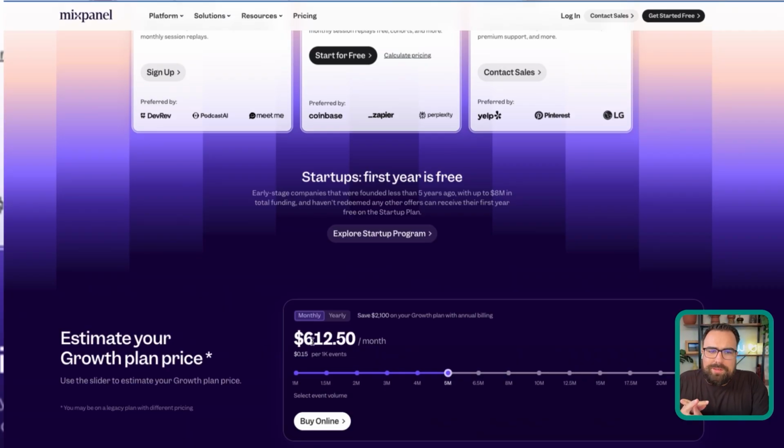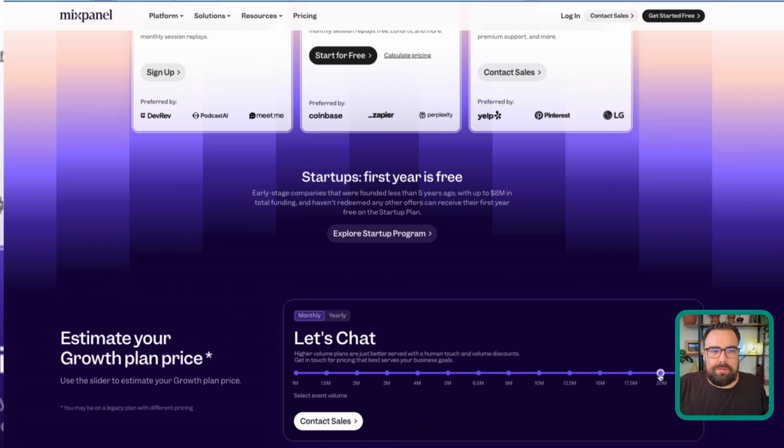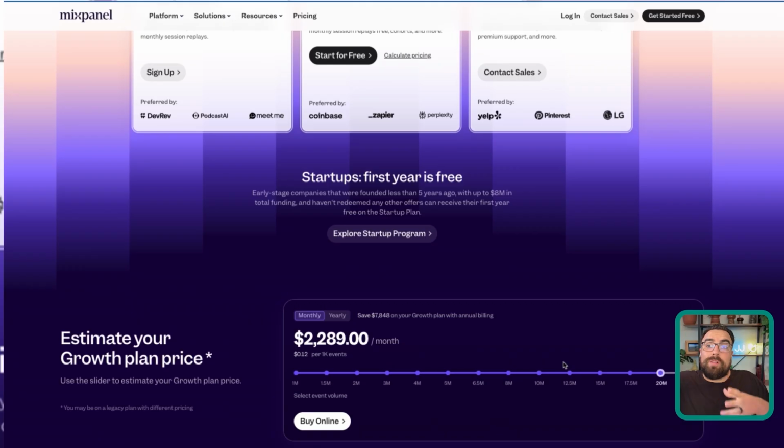For reference, GA360 is like 30 million events, and then it kicks in at $4,500 a month. So if you were up here, I think they're going to kick you to enterprise, so it doesn't really allow you to do that. But it's probably about the same price, just a tiered system as opposed to Google Analytics, which kicks you into that plan from zero to like $4,200 per month there. So here, if you look at these examples down here, we're looking at that kind of realm. Let's just do 5 million here, 600, let's just call it 650 per month.